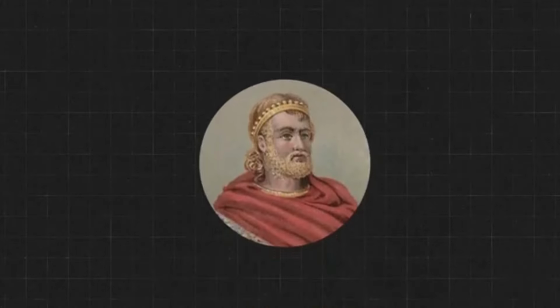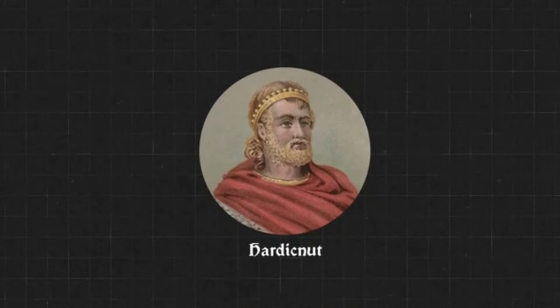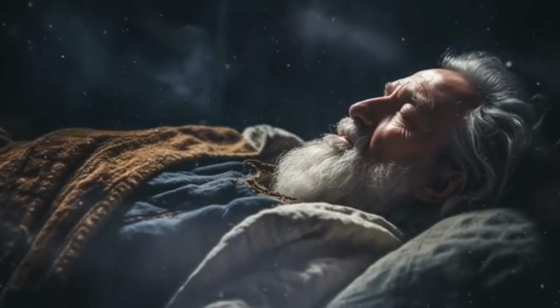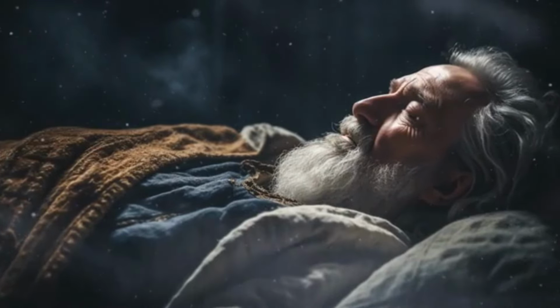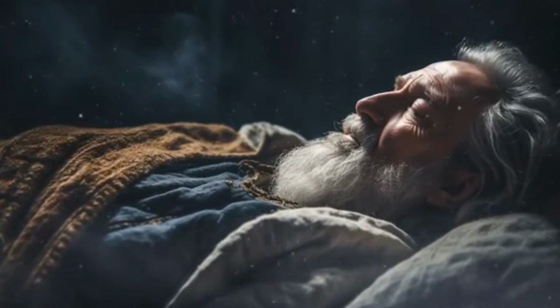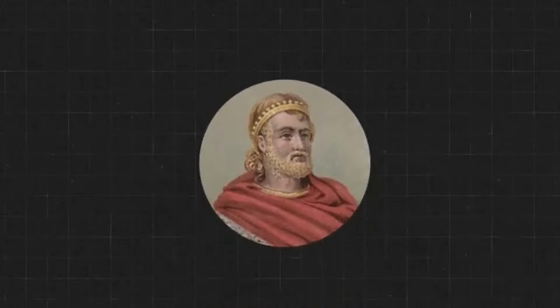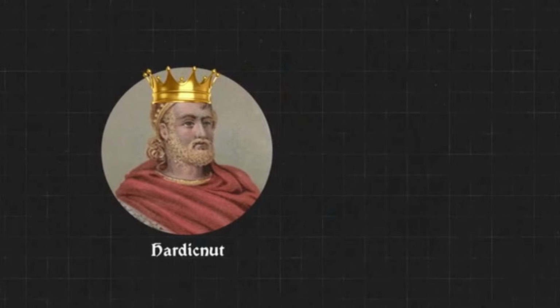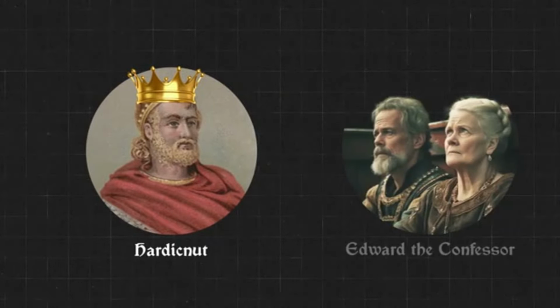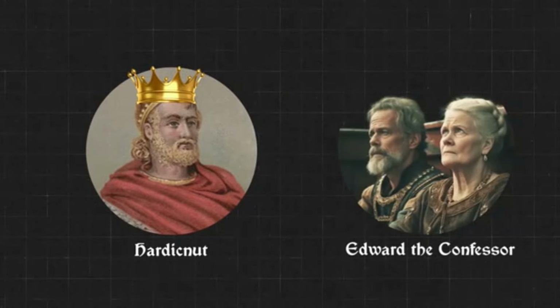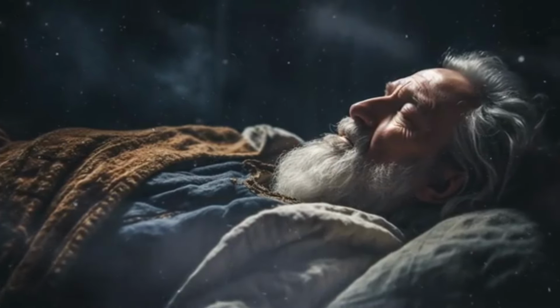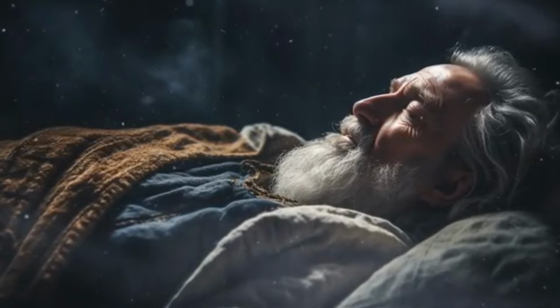Hearing of his half-brother's passing, Harthacnut returned from Scandinavia and crowned himself King of England that same year. But like his brother, his reign too would be short, and he died in 1042 AD from an unknown illness. He had no sons, and during the last years of his life, perhaps encouraged by his mother Emma of Normandy, he called his half-brother Edward the Confessor back from exile and named him as his heir. Harthacnut's passing would mark the last time a Dane sat on the English throne.